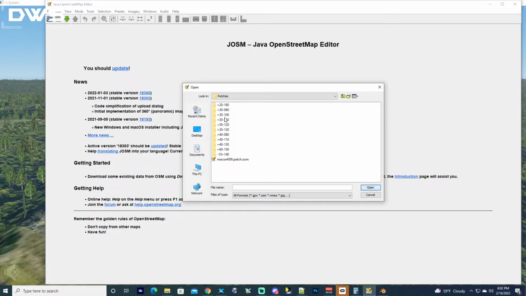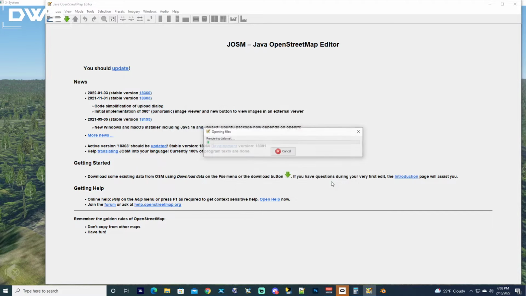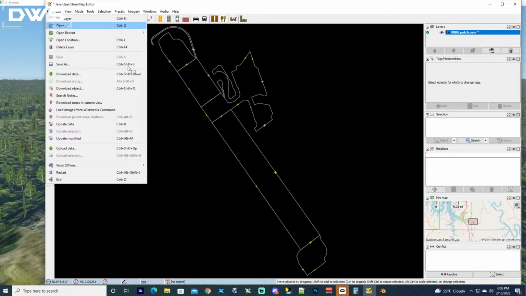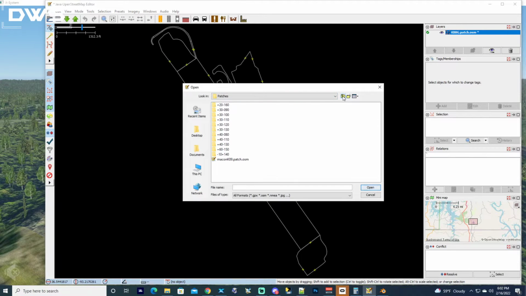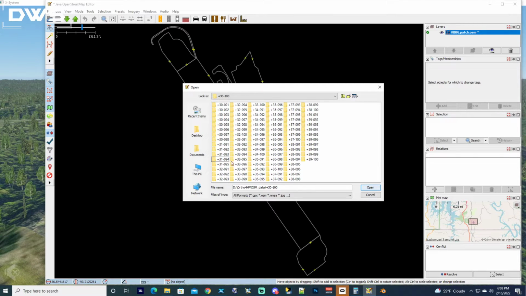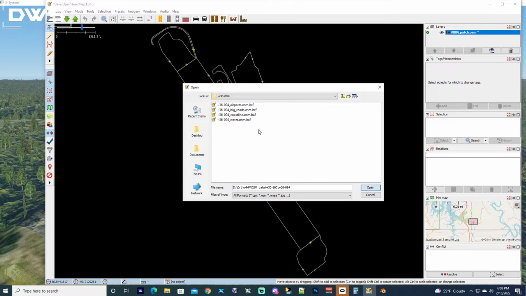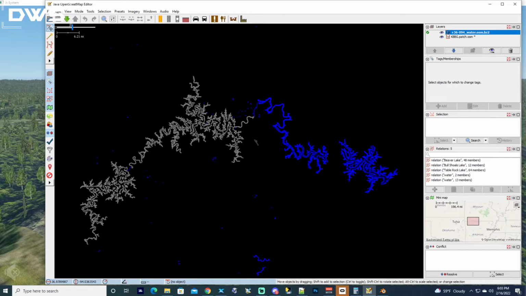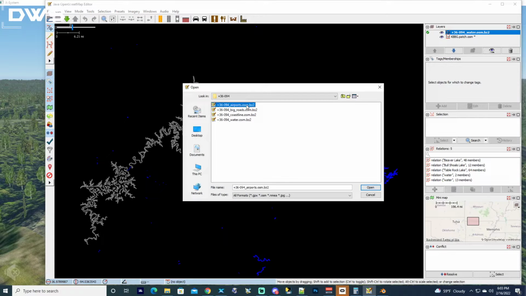It would be in here. All right, so I'm going to open up my patch. And again, that folder structure needs to be right. Then I'm just going to open up the OSM data here so that you can also see where this sits. So OSM 30 here, and then 3694 in here. Let's do water, and then let's do airports as well.